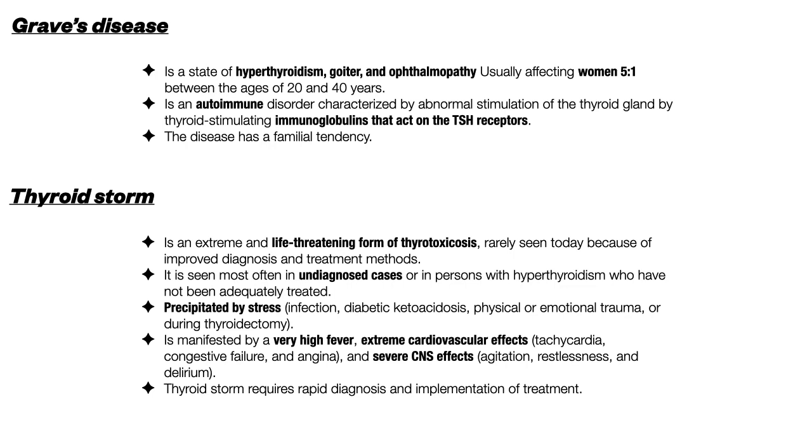Okay, so what happens with the antibodies? These autoantibodies include thyroid stimulating immunoglobulins, which bind to the TSH receptor on follicular cells, and they imitate the action of TSH. This results in growth of the thyroid gland and stimulates the follicular cells to produce excess thyroid hormone. The disease has a familial tendency, showing an important genetic component.